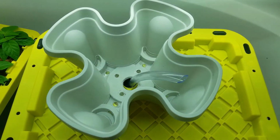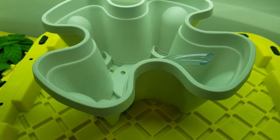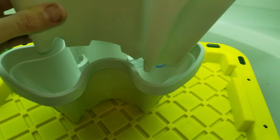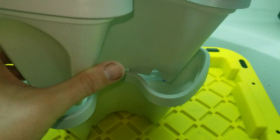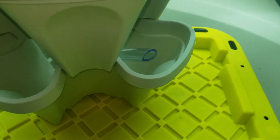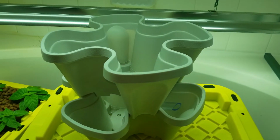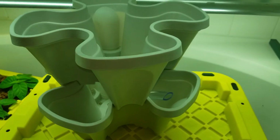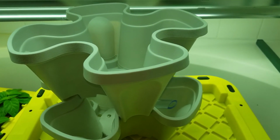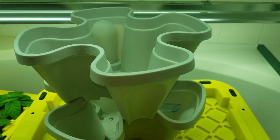Alright, so we got the first pot put in, and then you can see where that line is, and I'll just show you right quick. This is how these pots are supposed to stack. Sorry, it's kind of difficult when you're looking through the camera, but that's pretty much how it looks. And then you'll just put one more, and then I'll show you how that looks, and we'll continue to install the rest of the plumbing.